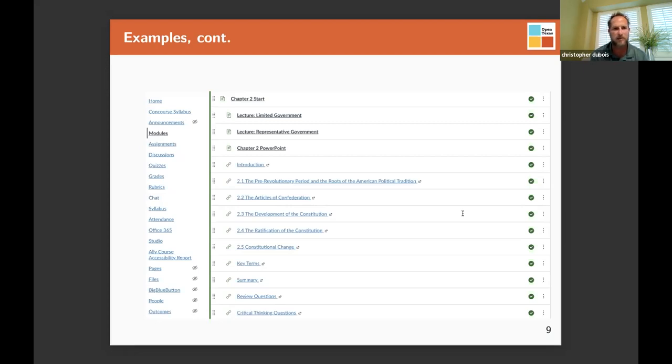And I tell the students, make any of these links a permanent link. Just put it as a shortcut on your desktop. And that will allow you to go right back to it without having to go into Canvas every time and click on the link for the next chapter. They can just scroll through the next chapter. You won't need to be in Canvas every time. And that seems to help. A lot of them read it on their phones these days, and it's fully accessible on the phone as well.